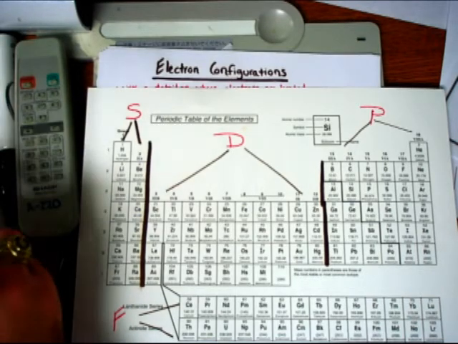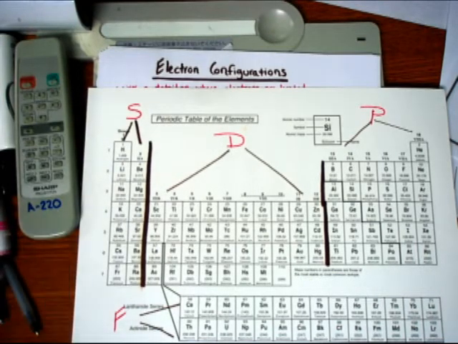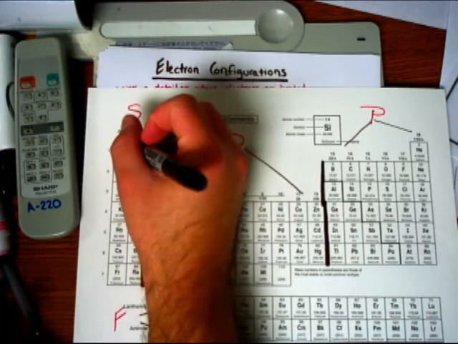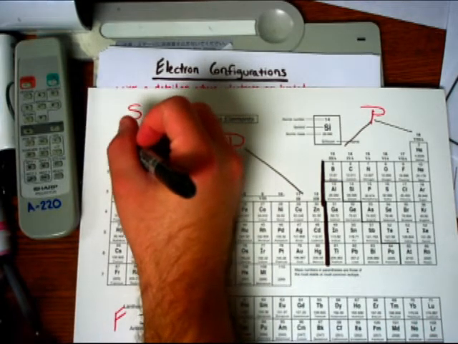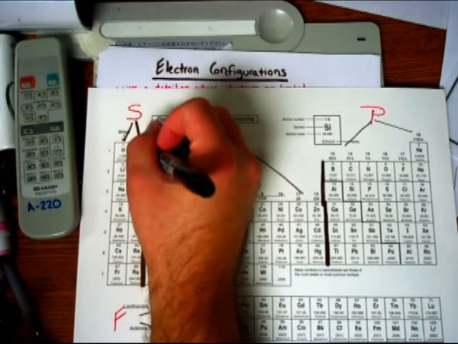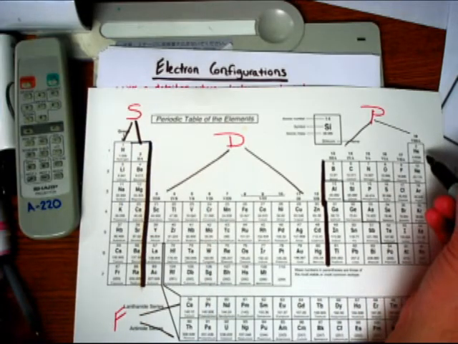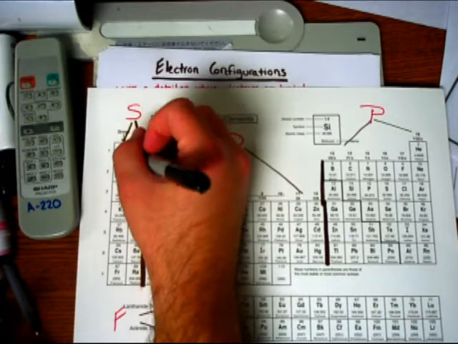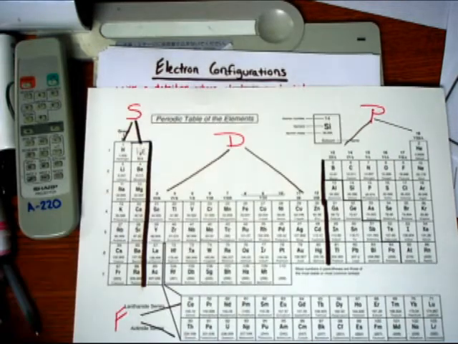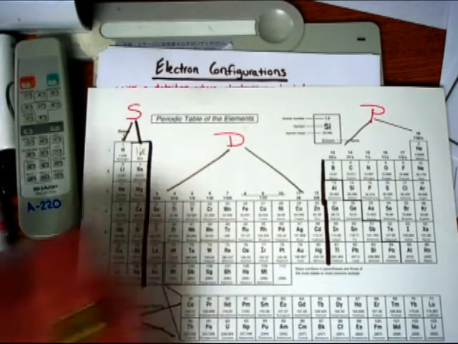The next thing I need you to do, and you can lightly do this with a pen or pencil, is bring helium into this spot right next to hydrogen. I realize helium is supposed to be over there, but it's confusing. It looks like it's in the P block, but it's actually in the S block. So we need to move helium to this location.